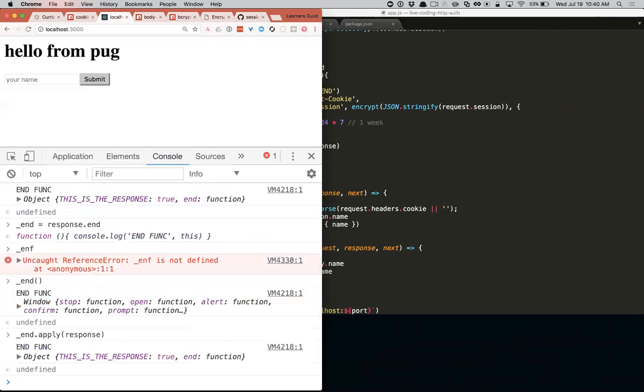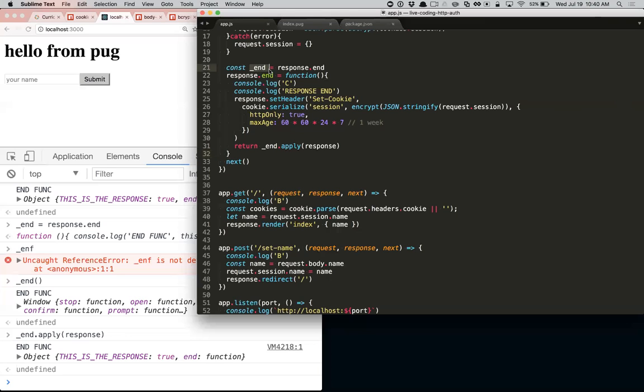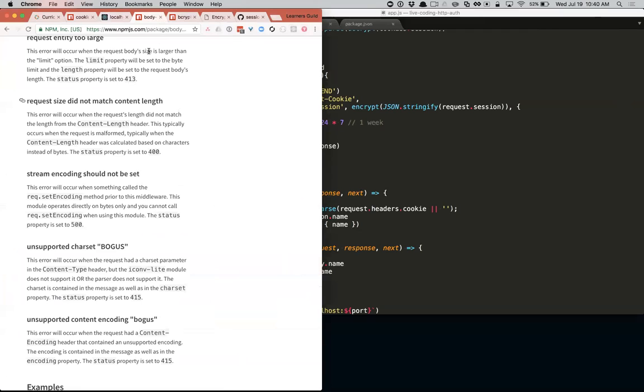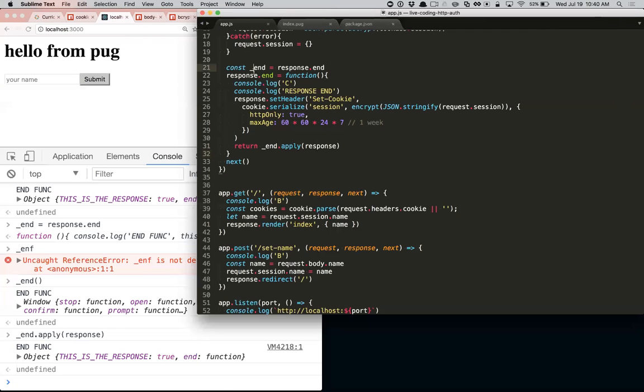So I'm unfamiliar with that underscore syntax. Oh, honestly I just did it because that's what they did. It's nothing special. I could have just called it end, or how about we call it original end. It doesn't matter. The underscore was not special. There we go, original end. Use it so that you don't reuse the variable.